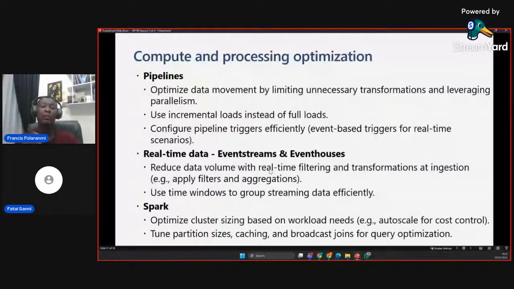Then leveraging parallelism. Parallelism means that you have a number of pipelines running together in your environment. When you initiate an instance of a pipeline run, a Spark engine is started. But that Spark engine can be used by multiple pipelines. So if you have 10 pipelines and you don't have parallelism leveraged in your environment, that means you are going to have 10 different Spark engines.